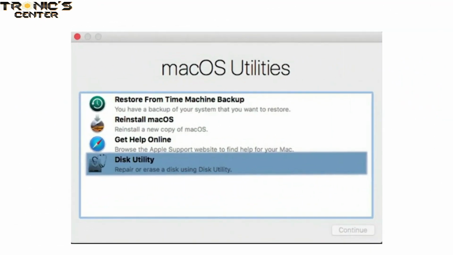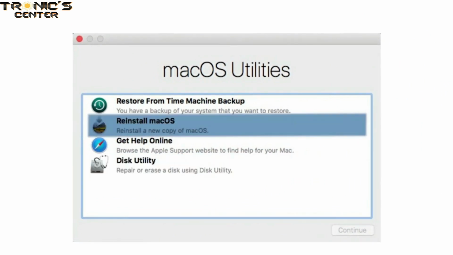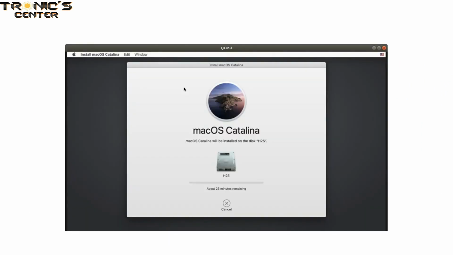Whether you wipe your disk or not, to reinstall your macOS, select Reinstall macOS, then click Continue. The next prompt will ask where you want to install the OS, so select your preferred disk. If the installer can't find your disk, you might need to use Disk Utility to wipe it first. At this point the installation might ask you to enter the password you used to log into your Mac. Do that and your work is done. The installer will take it from there.